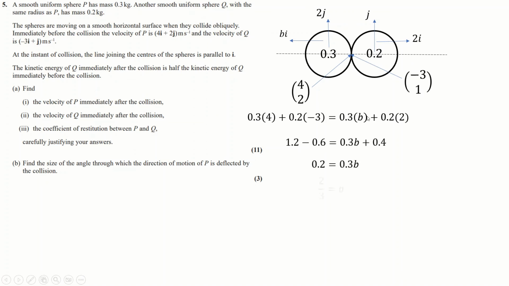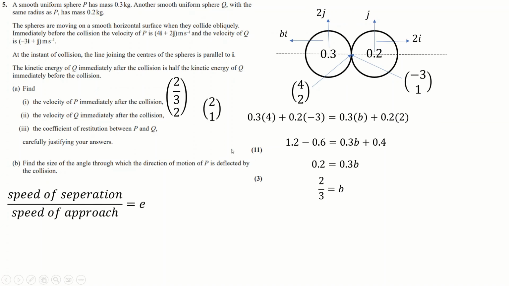And we can solve for b, and we'll get that b is 2/3. And so this is 2/3, and this way is positive to the right. Basically, I'm taking to the right as positive for all of this, but it's going 2/3 this way. So velocity of this is 2/3 2, I guess, and this one is 2/1, I guess. Yeah, that makes sense. I think I've got that okay. I'm just checking for mistakes. I think I'm getting paranoid.